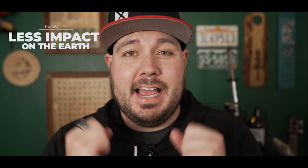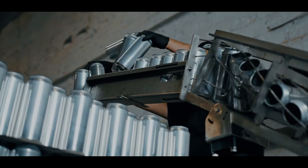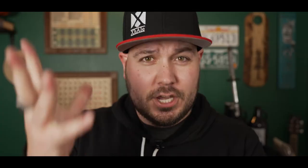The growler is such a lovely, easy, and inexpensive way to transport your beer from the brewery back to your home. Reason number one: when you're using a growler constantly, you're transporting beer back and forth in the same glass vessel — or stainless steel, or whatever kind of growler you may have — and that means less cans and less bottles impacting the environment. Good for the earth.